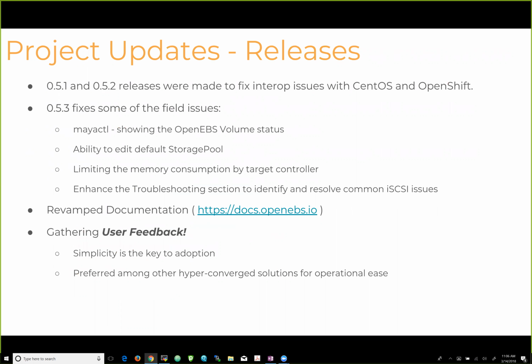So since the release of 0.5 just before KubeCon, we've noticed an uptick in the number of people using OpenEBS. Some people have messaged us saying that they've actually put it into production, and I'm also seeing a rise in the number of discussions on the Slack channel in terms of feedback, as well as trying to get it to work with different environments, etc. It's been pretty exciting.